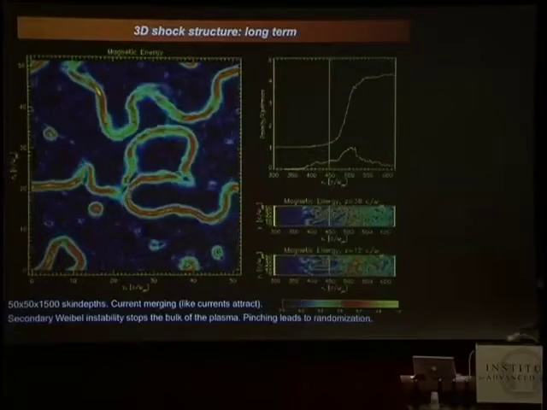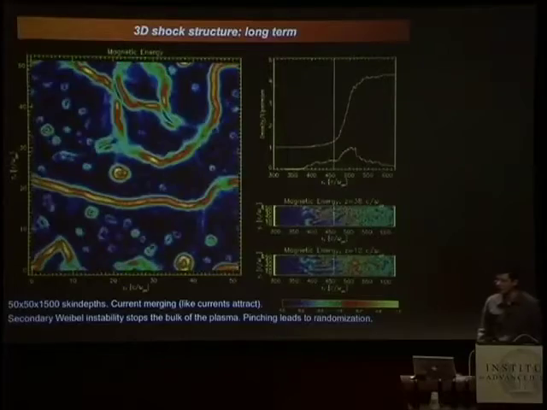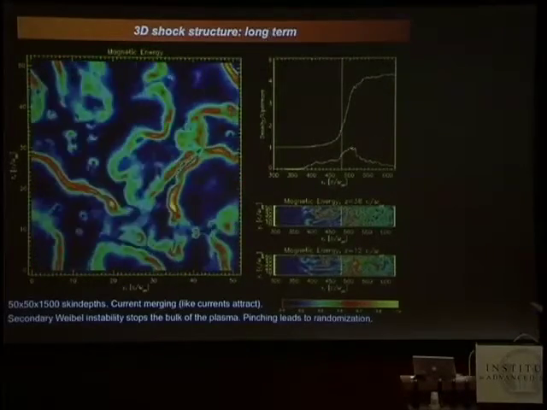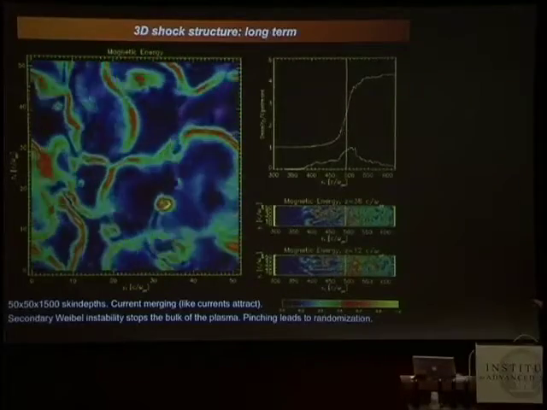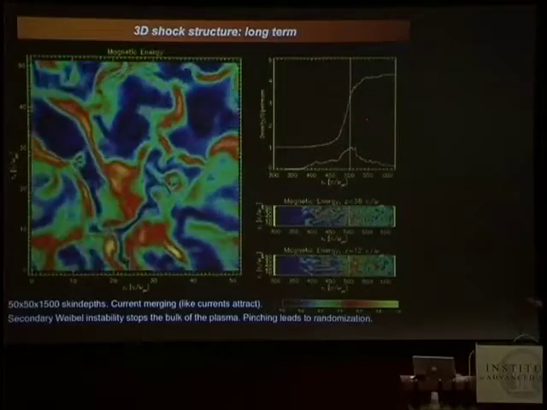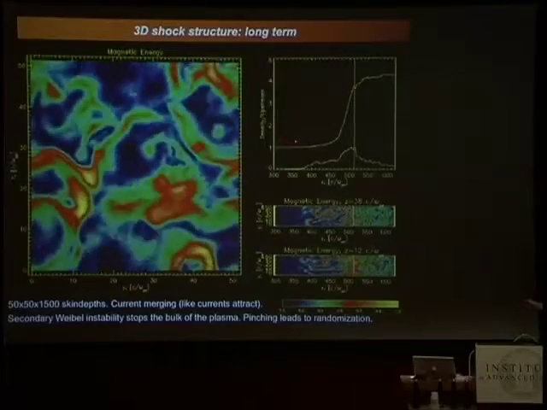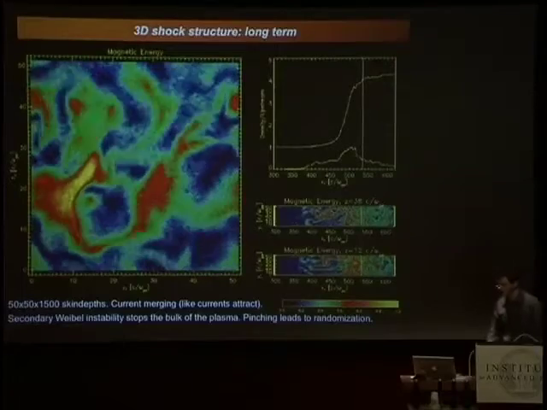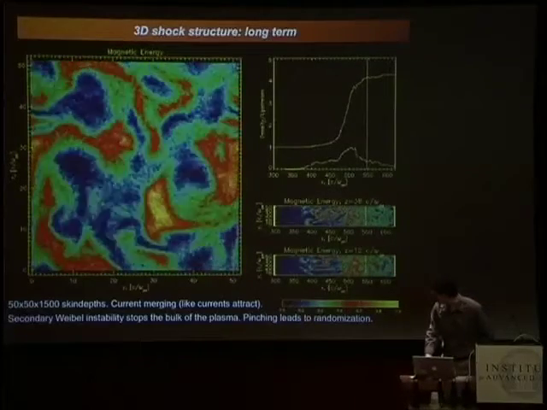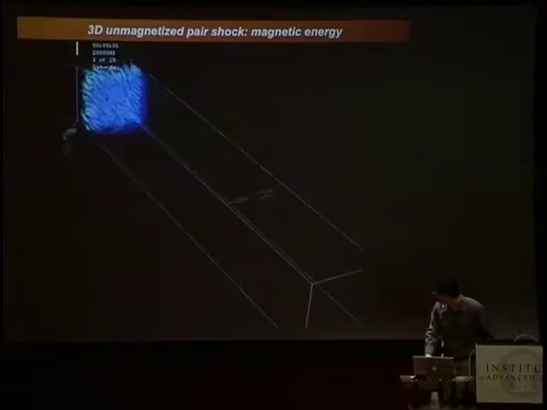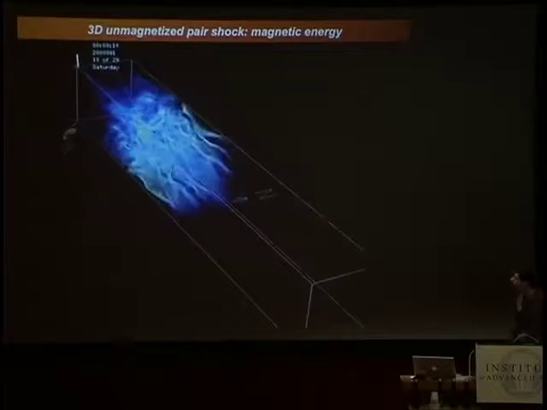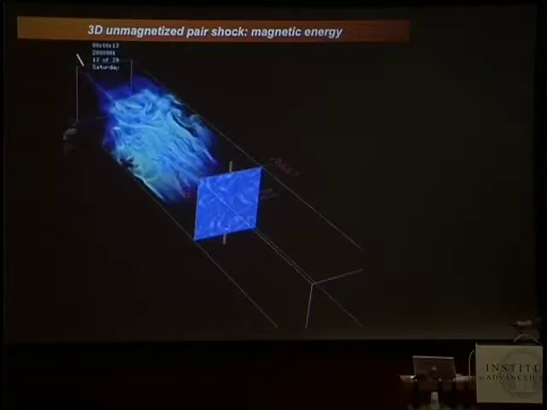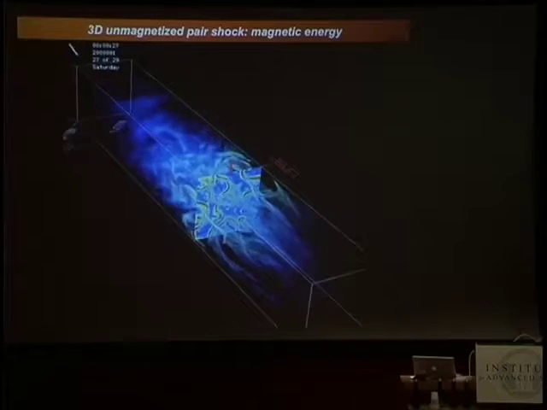And all of this can be understood in terms of the counter-streaming. The density of the two counter-streaming beams is changing as you get closer and closer to the shock. And what happens is that there are particles actually reflected from the shock going back towards the upstream. That counter-streaming is what's producing these magnetic field fluctuations and loops. This is what it looks like in 3D. This is magnetic energy. You can see these upstream filaments, and in cross-section, they look like these merging loops.